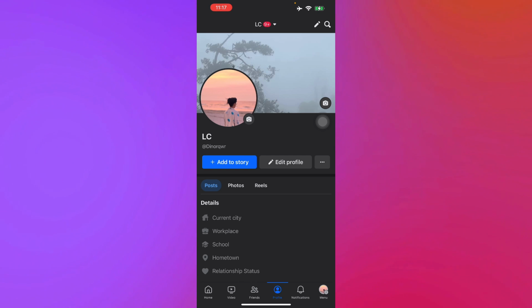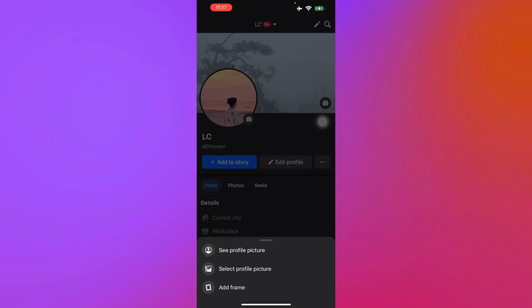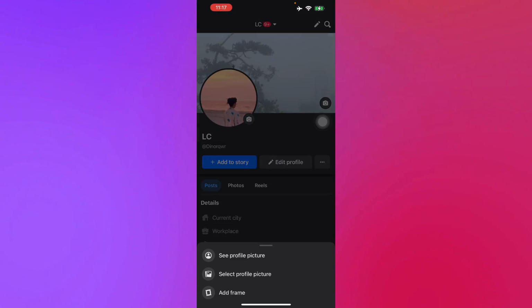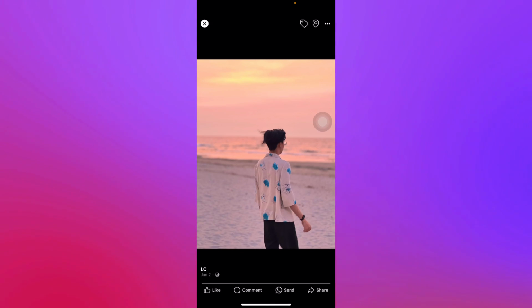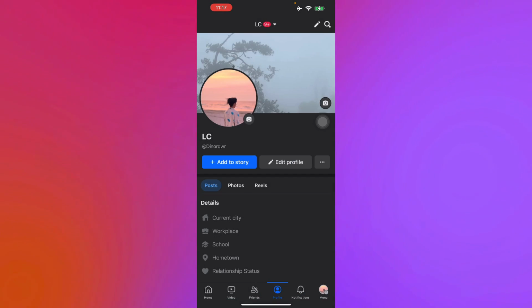So let's get right into it. To actually change your Facebook profile picture without losing likes or comments, it's pretty simple. As you can see here, I'm already in my profile. All you have to do really is just upload your own picture as is, and you won't actually lose any likes and comments. So just head on to this picture right here, the camera by your profile picture, and just press select profile picture. Once you have selected your profile picture, it will appear right here. The previous one that you have used will still be the same, so you won't lose any type of likes and comments from your previous picture in the upload.